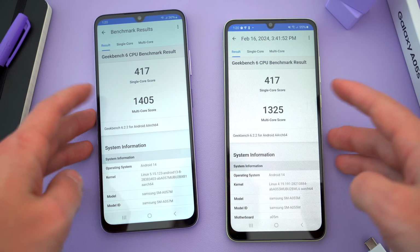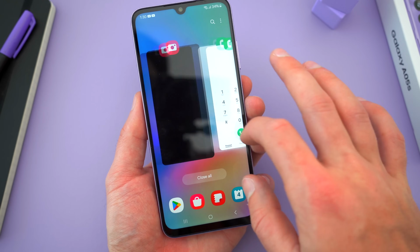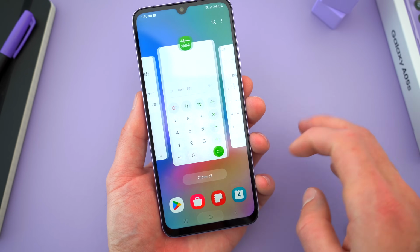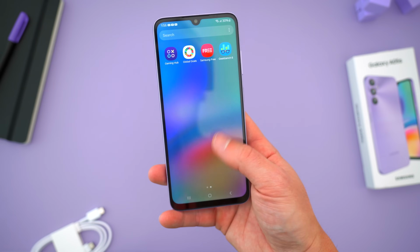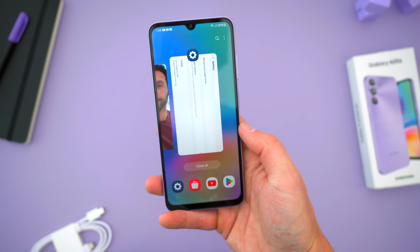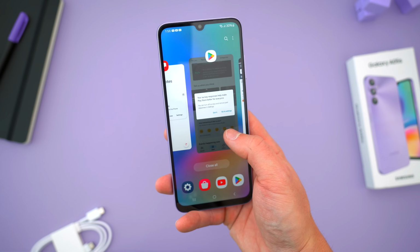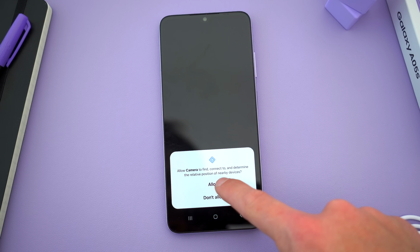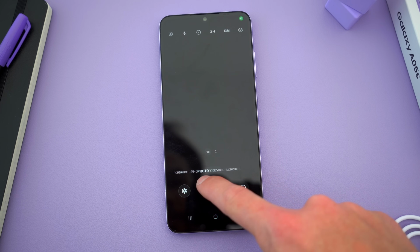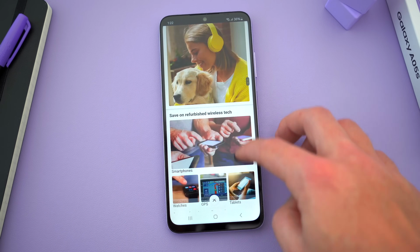You also have the same RAM options, 4 or 6 gigabytes to choose from, so that's not even any different, and the same storage capacity that I mentioned earlier. So your extra dollar really doesn't give you much. And while some people will absolutely die on the Snapdragon is better hill in their performance or spec arguments, at the end of the day, I'm just not seeing how this A05s offers any real day-to-day performance advantages over the regular A05, especially since the A05s I think is supposed to be a better phone in some capacity, right?